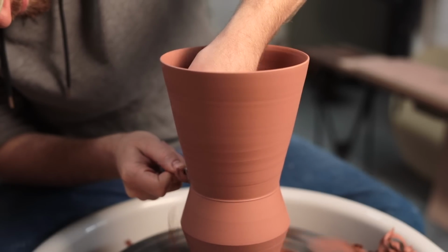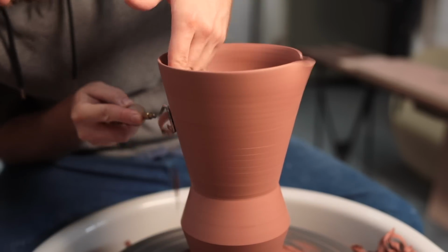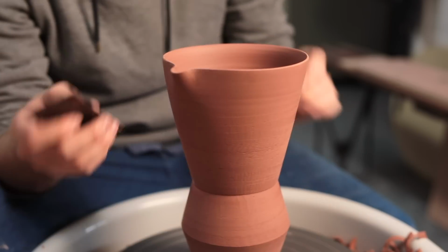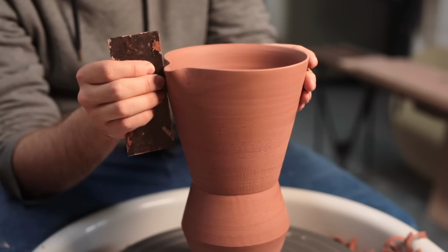In a way, I've already thought about this at the throwing stage, and so I actually threw the rim section of the pot to be relatively thin and refined. That way it shouldn't really need any trimming. But there are some areas, especially underneath the spout, that need to be cleaned up, and so I work with the wheel spinning slowly and I move the tool when the spout comes around.